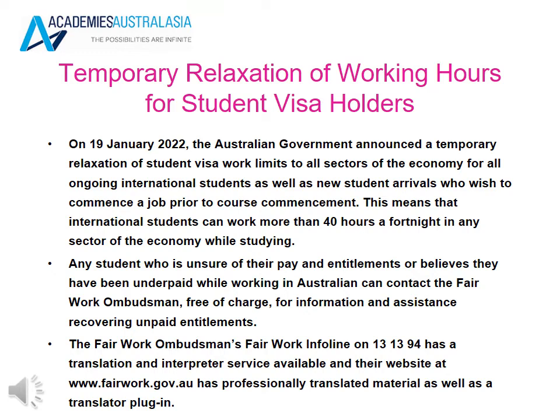You can work for more than 40 hours a fortnight if you are employed by an aged care approved provider or Commonwealth funded aged care service provider with a RACS ID or a NAPS ID before the 8th of September 2020. Employed by a registered National Disability Insurance Scheme provider, enrolled in a healthcare related course and you are supporting the health effort against COVID-19 as directed by health officials, employed in the agriculture sector, employed in the tourism and hospitality sector. For more information, please refer to the website.